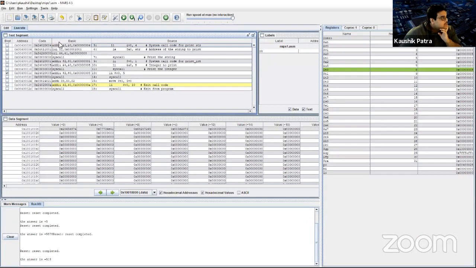This Basic column shows how the Mars assembler translates that LI into basic code. It uses addiu $t0, $0, with an immediate. You can write this code itself to have the same effect, but the pseudo instruction saves you typing, like li $v0, 4.